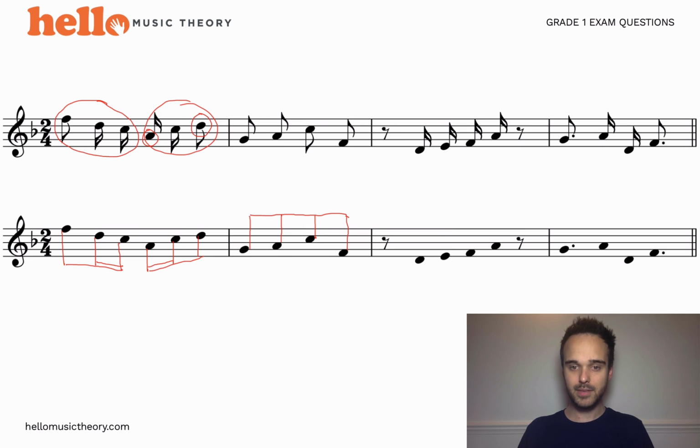Right, two more bars to go and then we'll finish. We've got four semiquavers here, but we group the notes in crotchet beats. So although these four notes add up to a crotchet, we don't want to forget about this quaver at the beginning. So we're actually going to group them together like this, and this is a crotchet beat, and then this is also a crotchet beat. So it means we're going to split up those semiquavers and not have them grouped in one long beam, but in pairs. Okay, so let's get the stems drawn in here, and then the same here. Both of them are rising slightly.